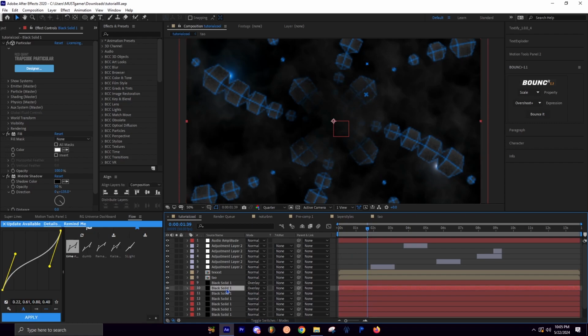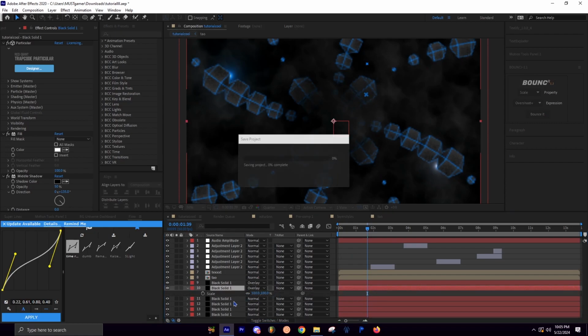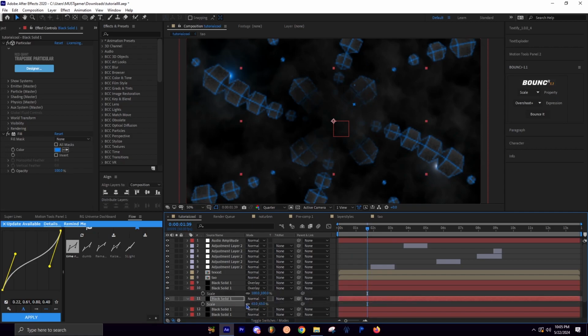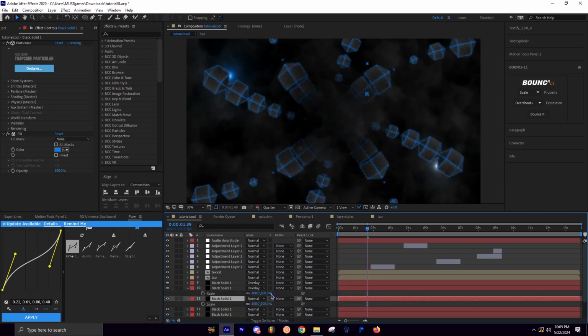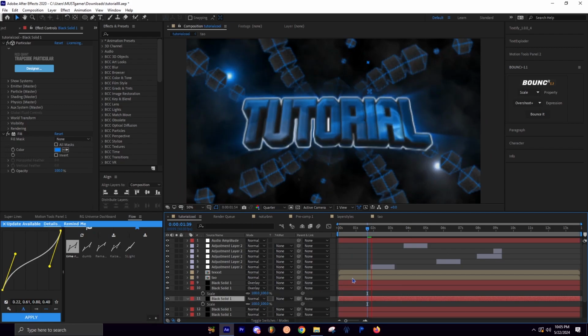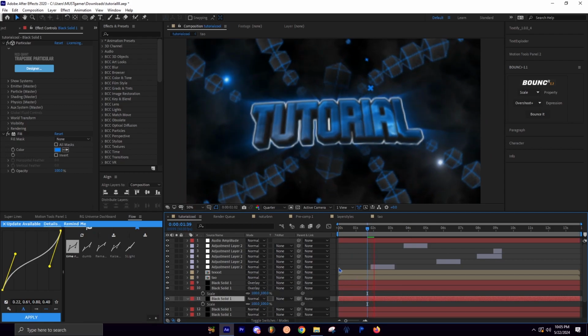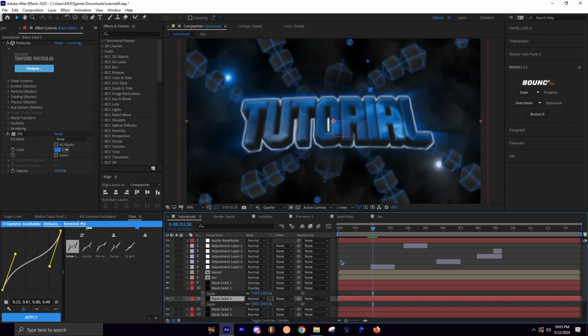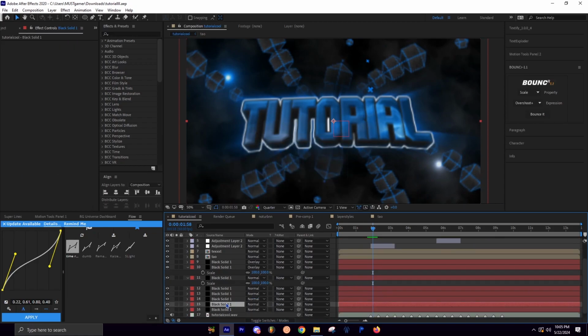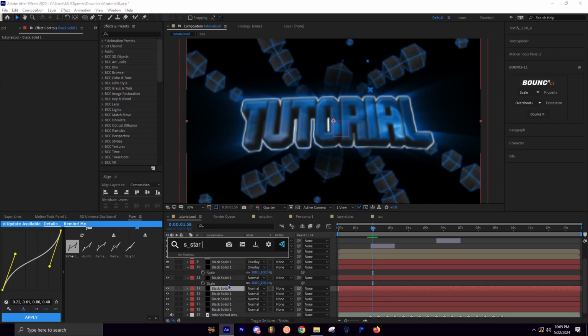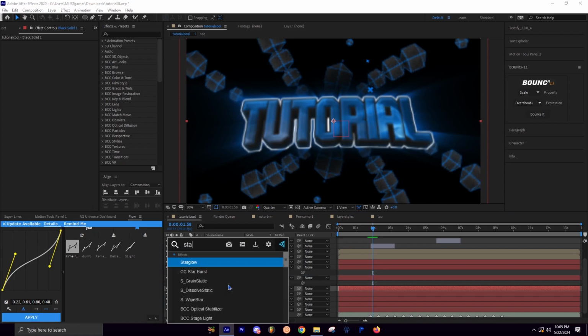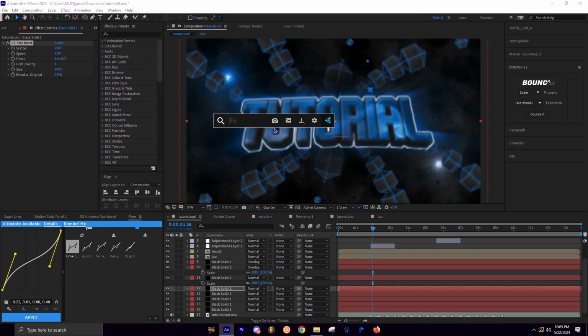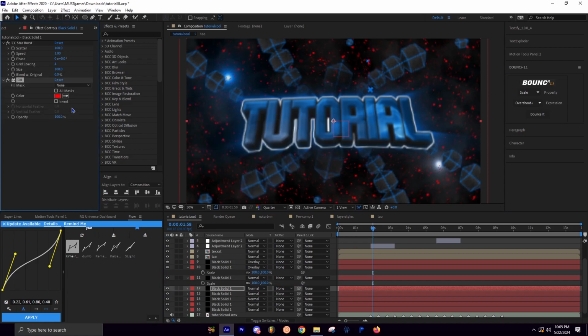And then alright, and then we're just going to add some more particles under these. Add some CC Starburst. Add fill. We'll make this white.